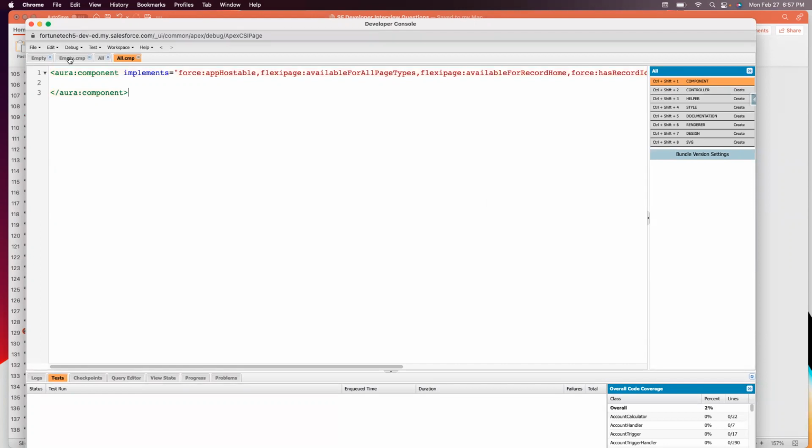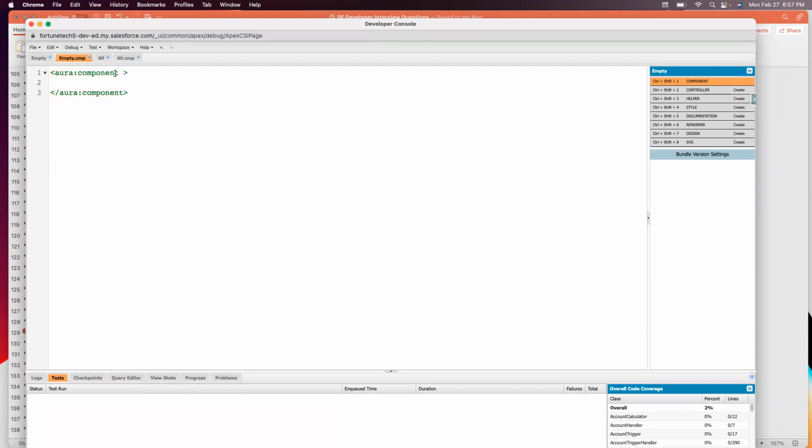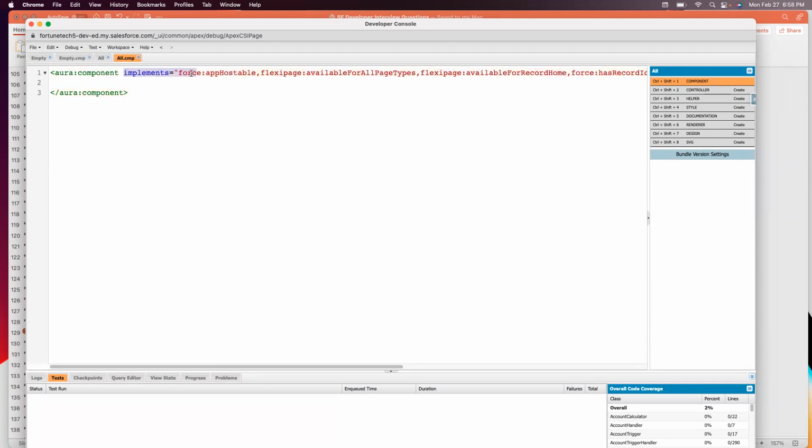Now, if you see the difference, inside the beginning tag, I have some stuff. And what do we call these? Each and every one of them is something different. This part is different.